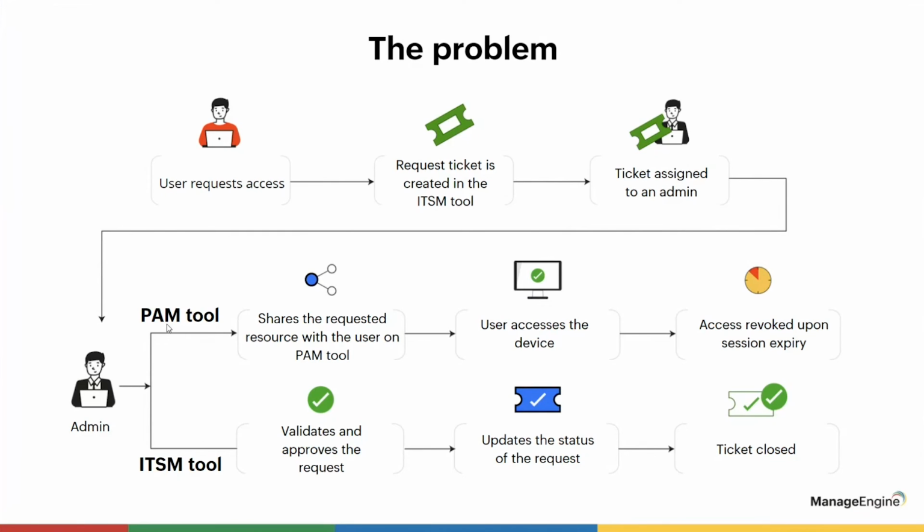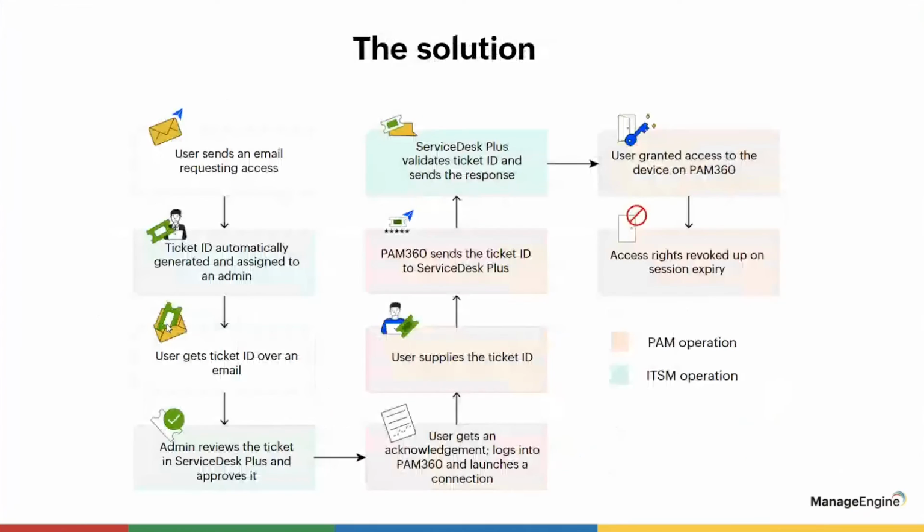And once the task is performed, the admin needs to manually log in back to the PAM tool, revoke that particular access from the user, and has to update the status of the request in the ITSM tool. So there's a lot of manual admin overhead that is going on at this point. Now, in order to avoid that, this integration solves this particular problem.